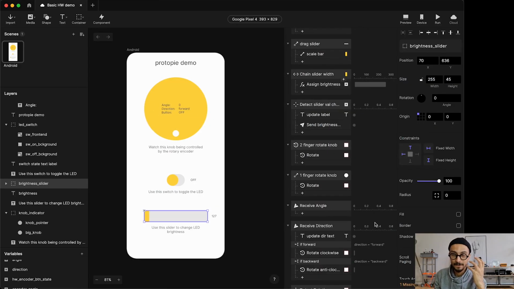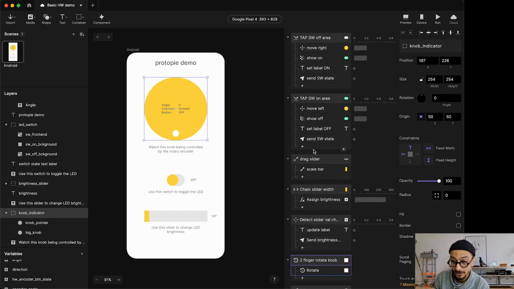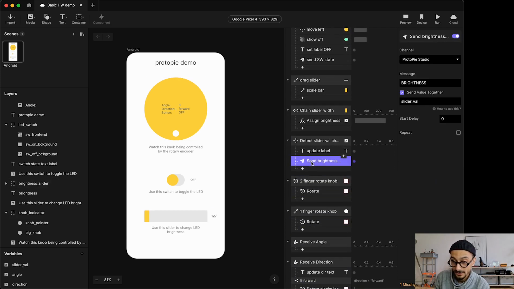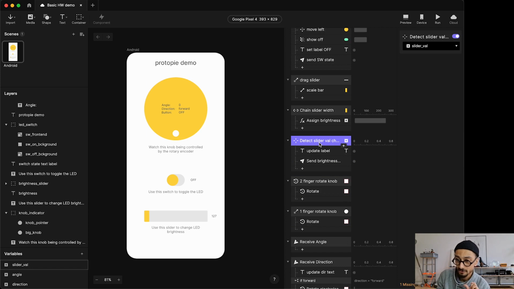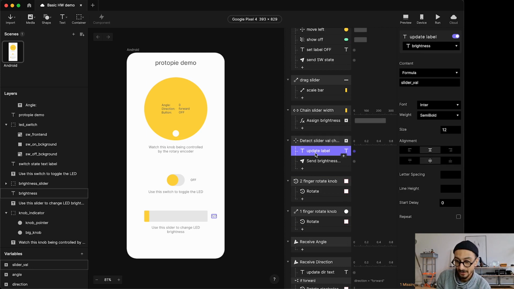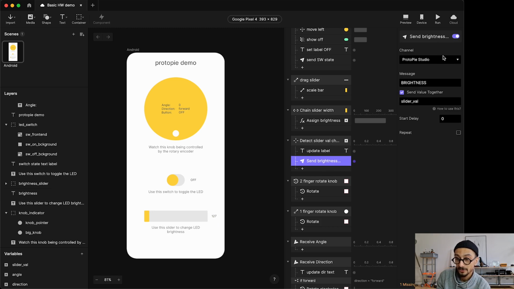So the way Protopie works, and we are focusing specifically amongst many other things that Protopie can do, is events: how to send events out, or how to receive events. Let's just say for the slider, what it's essentially doing is when the slider value changes, update the label on the screen and send the value to Protopie Studio.